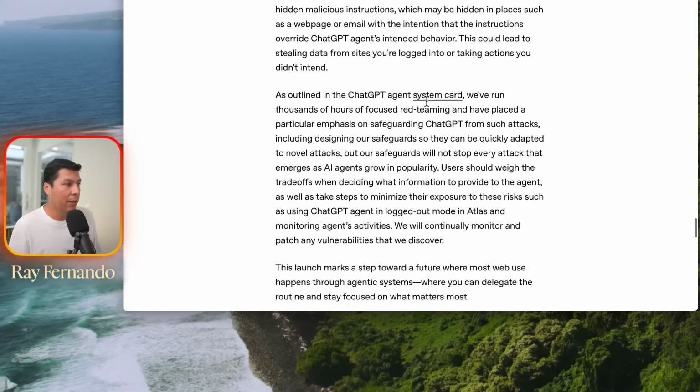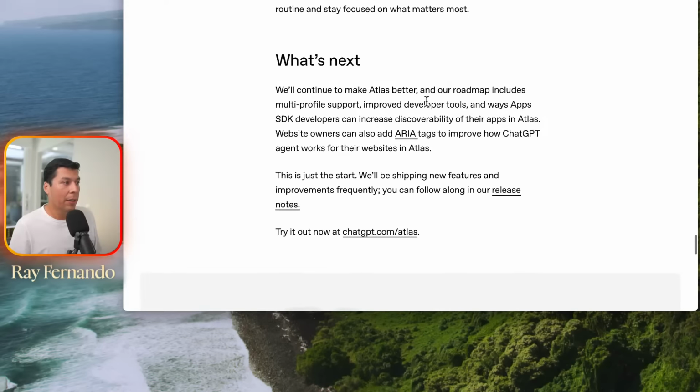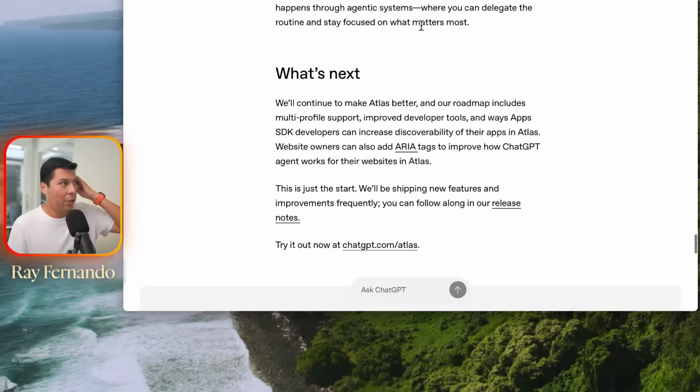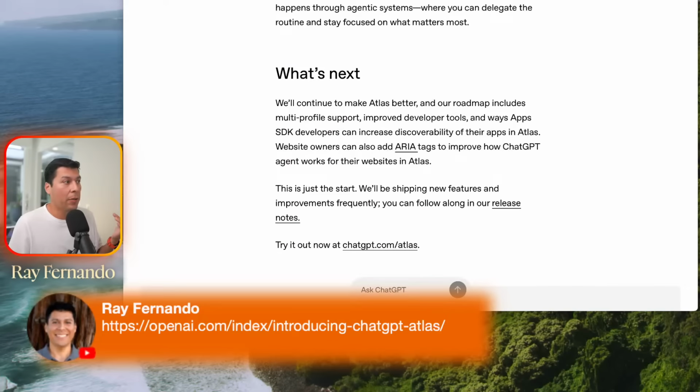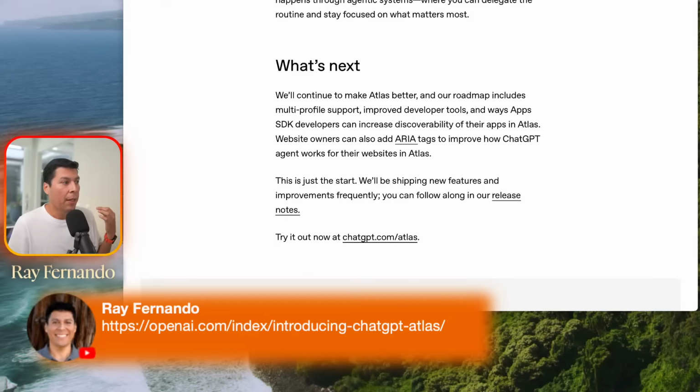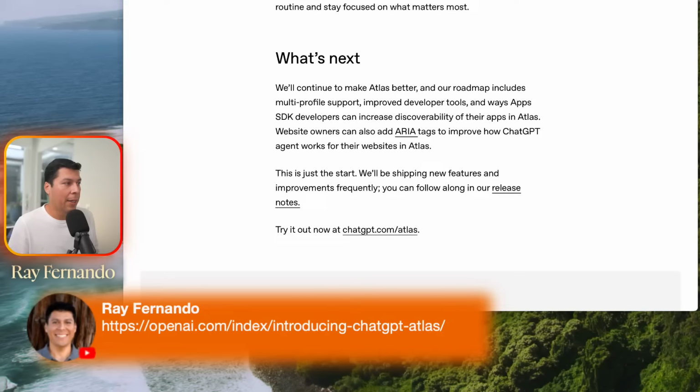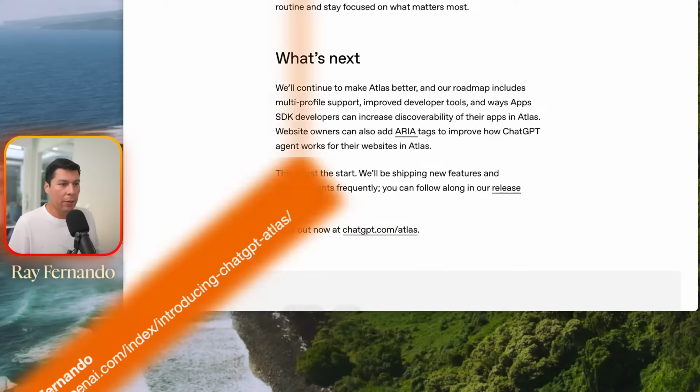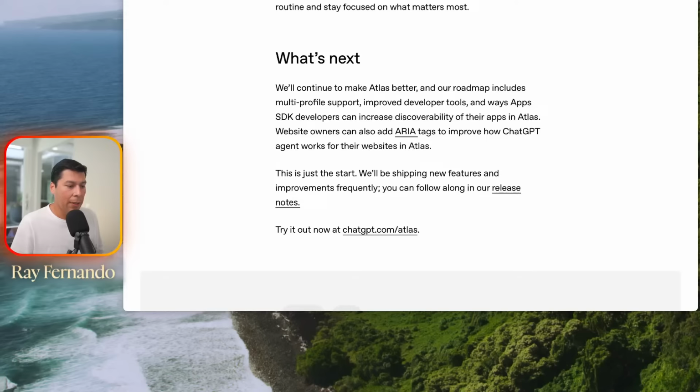We're going to be browsing through this and playing around with this. And you can read a little bit more at openai.com/index/introducing-chatgpt-agent. So I'm going to go ahead and put this in the browser as well, so that way you can have access to this. And I would highly suggest you read the blog post because they actually talk a lot about this. And the other note about ARIA tags for developers, we're going to go ahead and go into that as well. So let's go ahead and see where we're at with this Atlas thing so far.